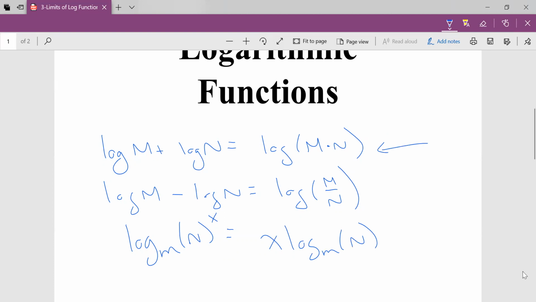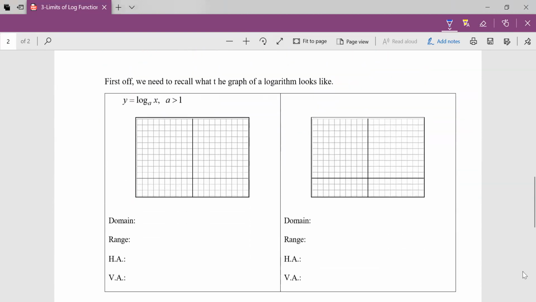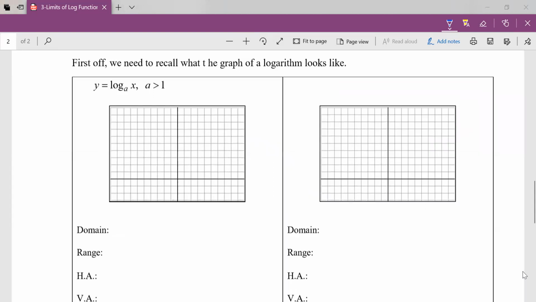But until then, we're just going to look at the limits of logarithms. So the same as the limits of exponentials, or any limit for that matter, it's a heck of a lot better if we've got a picture. So for a logarithm, again, the first thing I'm going to do is draw an exponential. It says a is greater than 1, so I'm going to draw an exponential with a bigger than 1. I know my y-intercept is at 1. I've got a horizontal asymptote, and there it is. There is y is equal to a to the x.